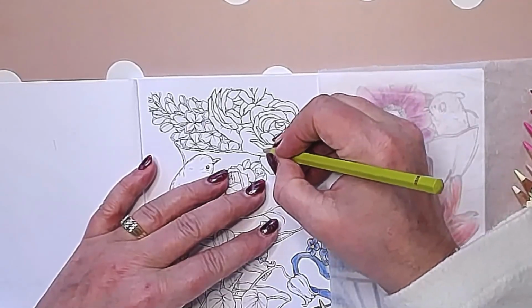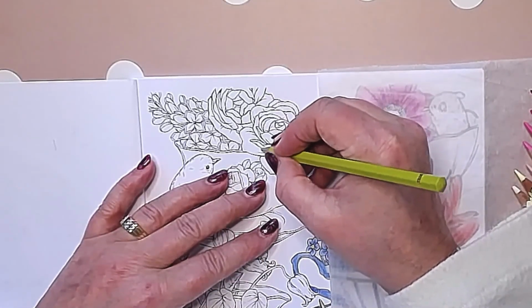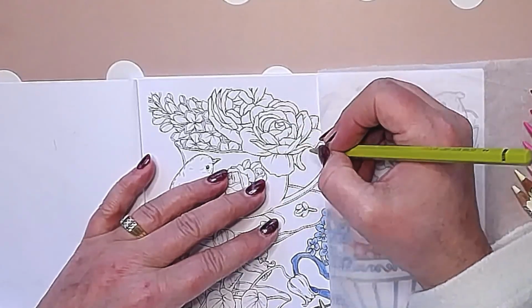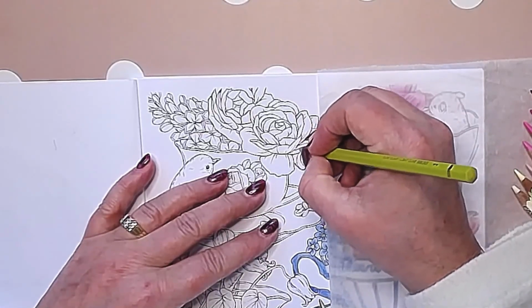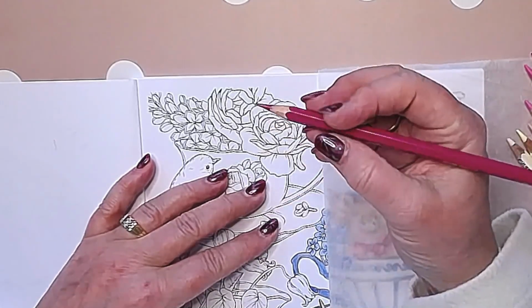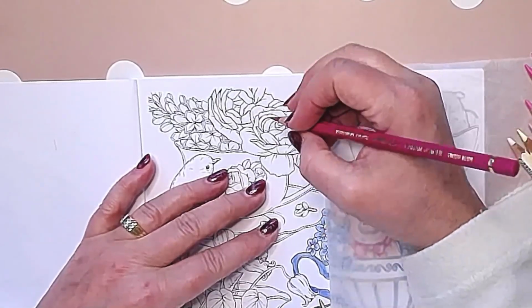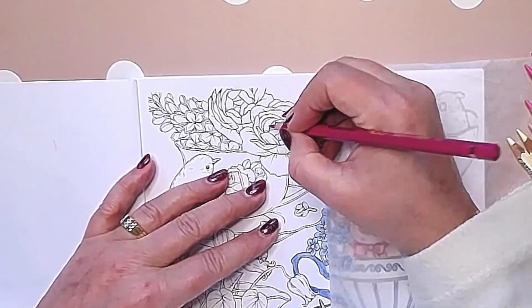And I do the same over here, and I do it light so that I can layer. That's it. Maybe a little here. I don't need that dark one right now. And then I go in with my dark purplish red. I'm going to make the shadow part where I think it's darker.